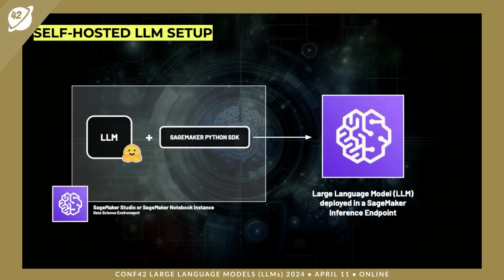What do we mean by an LLM deployed in an inference endpoint? You can think of this part as some sort of backend API server which has a file. This file is the model. This model has been trained with a lot of data, making it very large. And this model is the large language model. So when there's a request being pushed to this API server, the large language model gets activated, and then it returns a response back to the user or to the resource which shared the request.